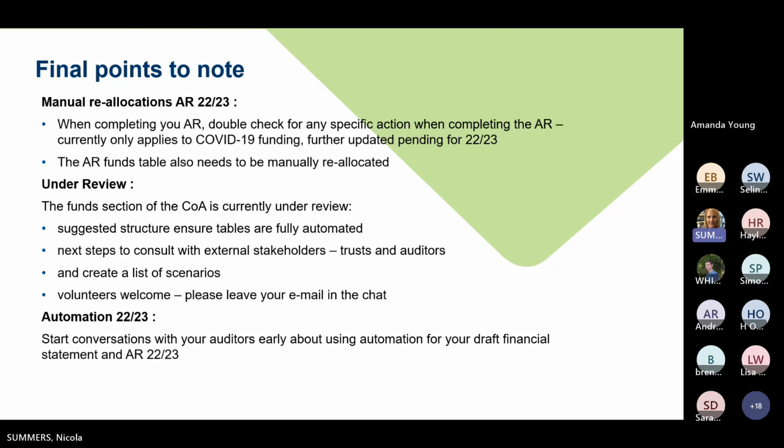And just to note, if you're wanting to automate for 22-23, we hope you are, start your conversations with your auditors early, because obviously they have certain systems in place, and timetables as well. If they want to have a conversation with us as well, if you wanted a three-way conversation, absolutely, really happy to do that. Contact us on our chart of accounts email address that you'll see in a little while.